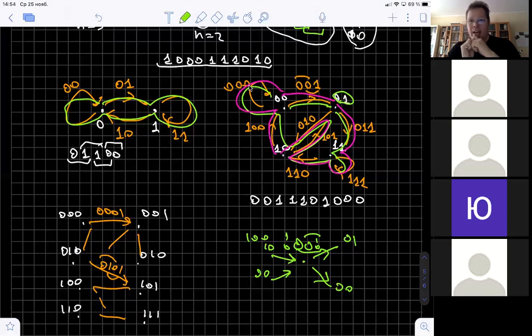The maybe simplest question that I can answer is, do we have a simple algorithm to construct it? Because if you have a big graph, finding the Euler path is not very simple. I know that it exists, and I constructed it just by going through edges in and out.